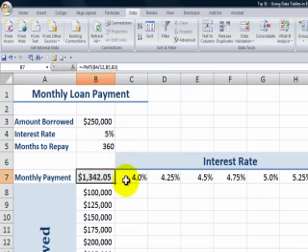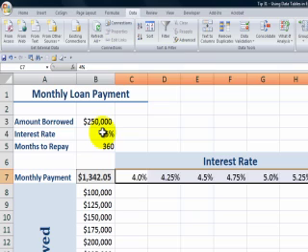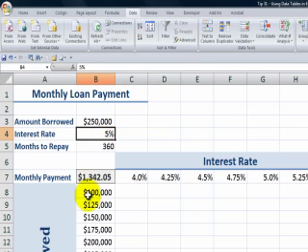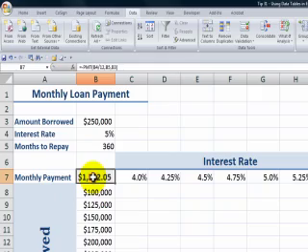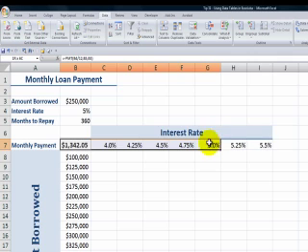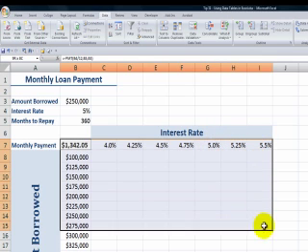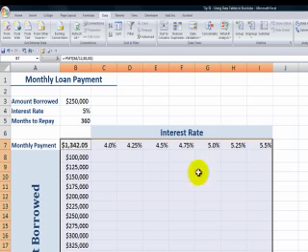I want to be able to change the interest rate. So I have variables that will substitute for cell B4 in the data table, and I want to see at different amounts to borrow, which will substitute for B3 in the formula. And again, the key is to understand the row and the column. So we begin our data table with the cell that contains our formula. We highlight the variables running across the row, we highlight the variables running down the column, go up to Data, Data Tools, What If Analysis, Data Table.